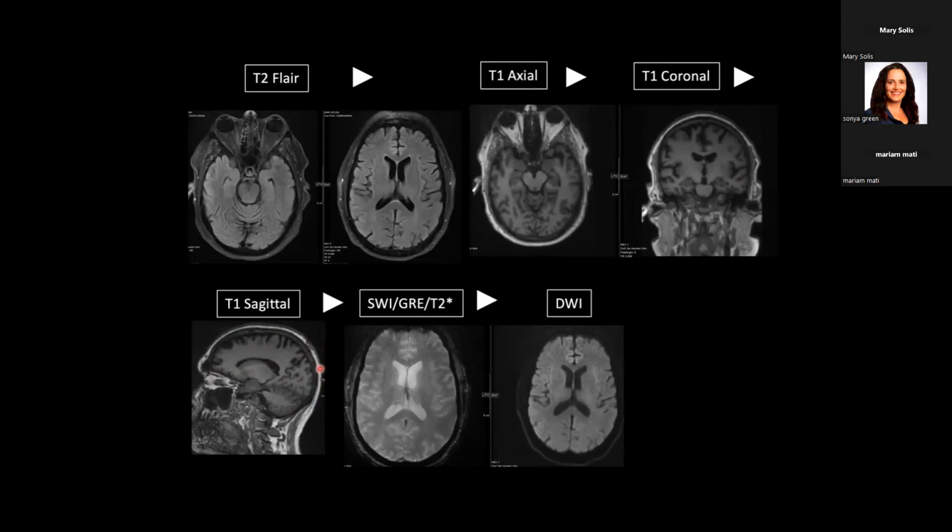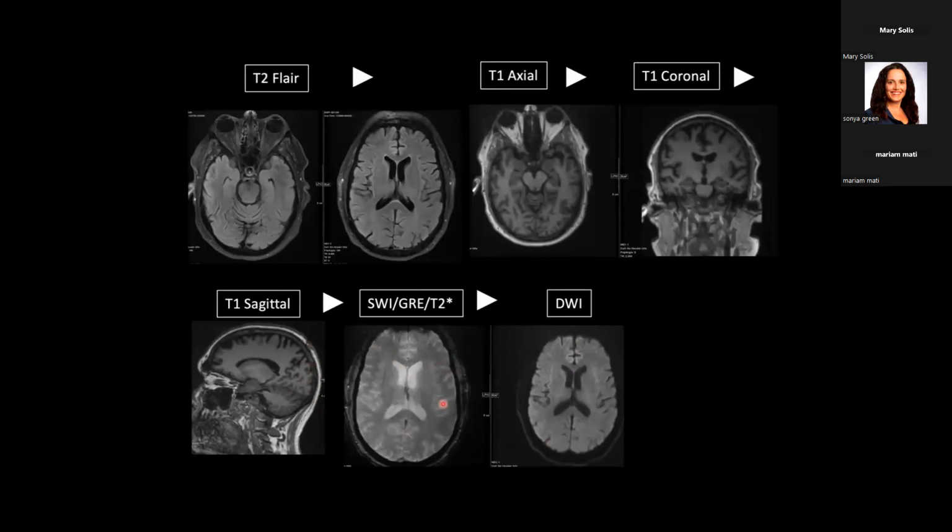Most of the time, the occipital lobe is well preserved, even in Alzheimer's disease, until late in the course of the illness. So you can many times use the occipital lobe as a reference for what normal brain should look like, even though you may have a diseased brain in front of you. Then you want to look at a couple other special sequences. And this is especially important as we are really in this new era of disease modifying therapies.